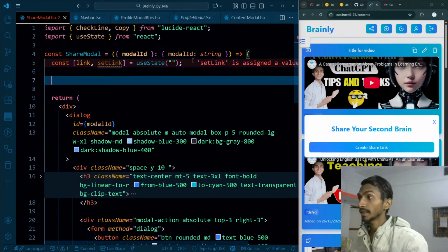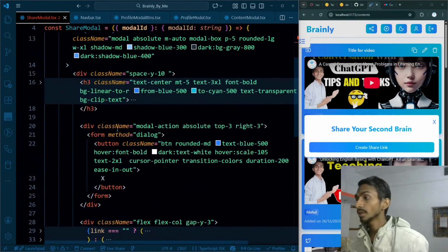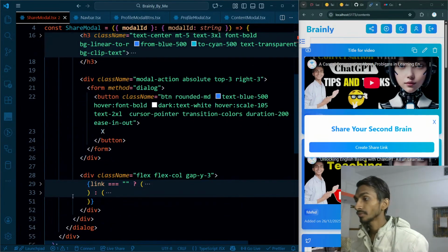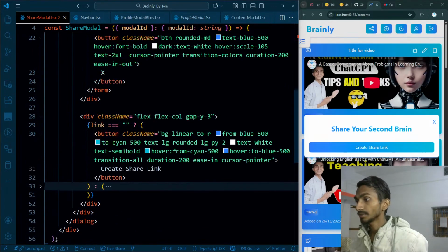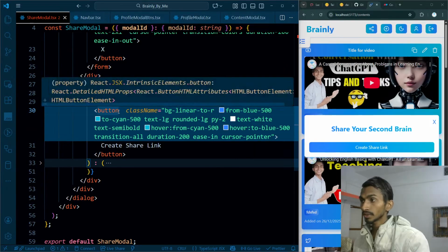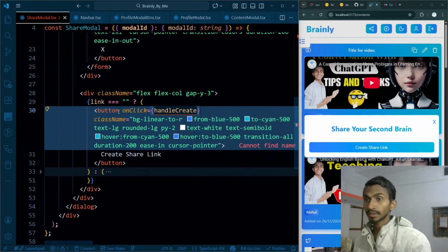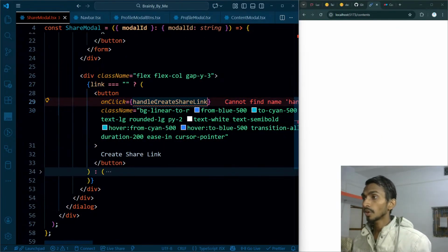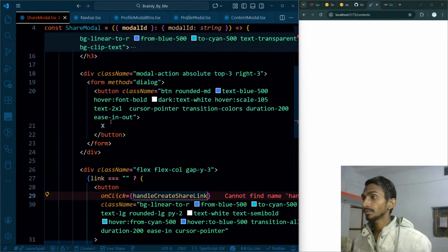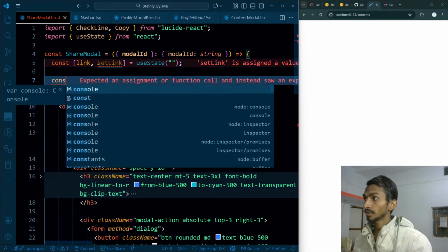And the another thing is that as soon as I click on this create a share link, where is that button? That button is going to be here, and inside this, as soon as I click on this, so onClick, handleCreateShareLink, copy this thing from here, Control C, and let's go here at the top, const, paste it here.